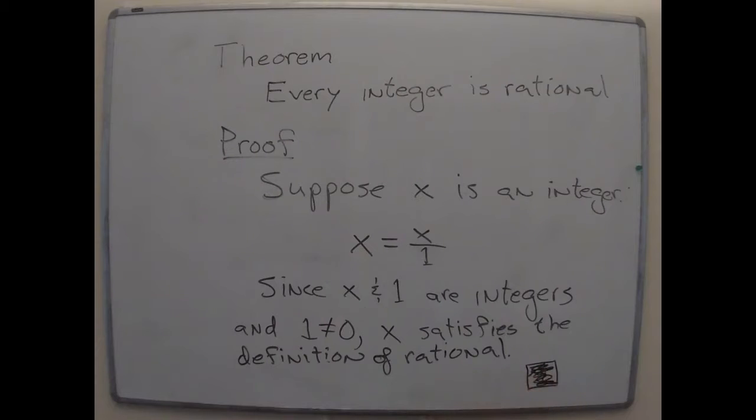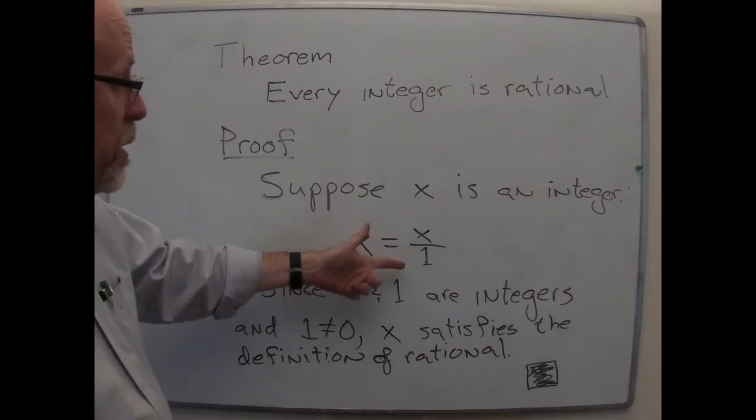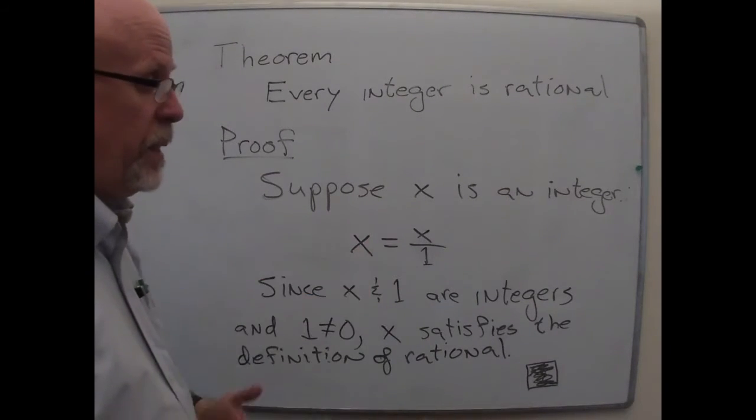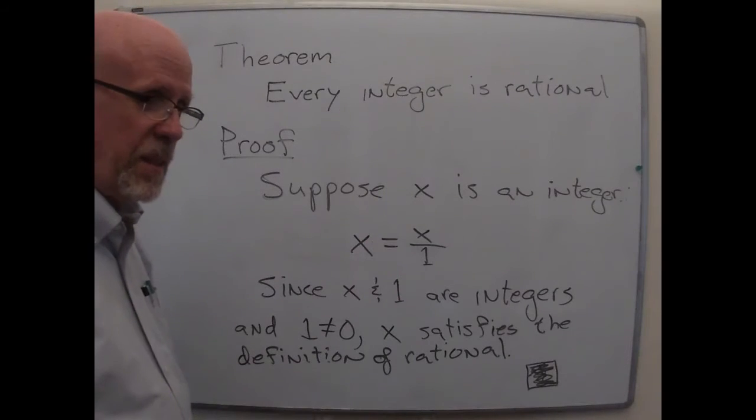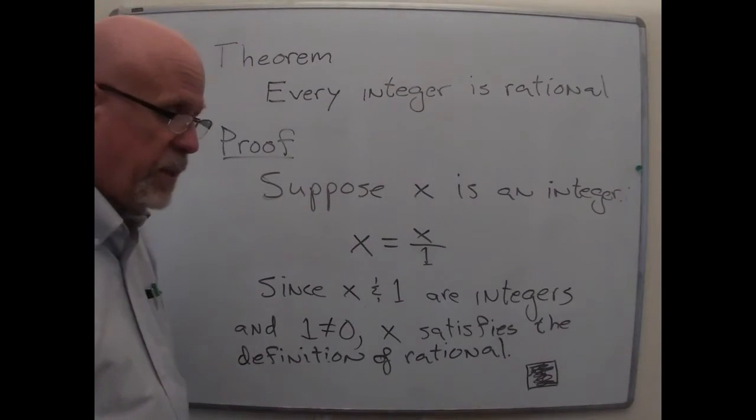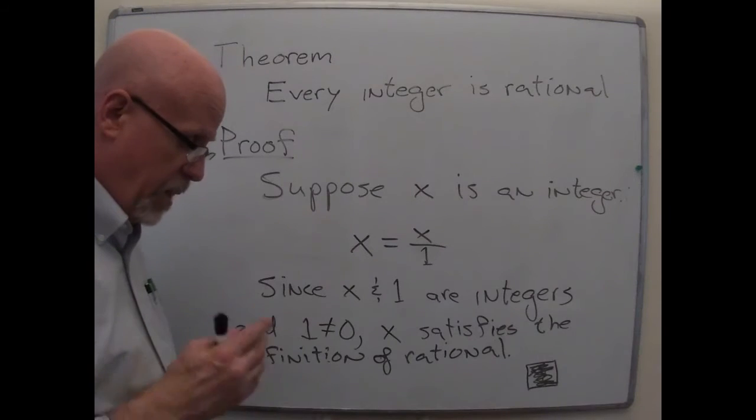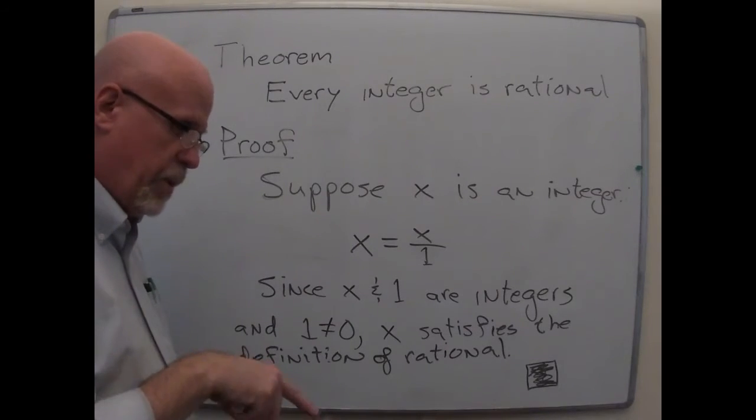I'm supposed to color that box in. If you were less formal and just trying to tell somebody that every integer is a rational number, you'd say, dude, you can always write it as itself over 1. Wouldn't that be enough to convince somebody that that's right? You can think of a whole number as a fraction with the denominator being 1.